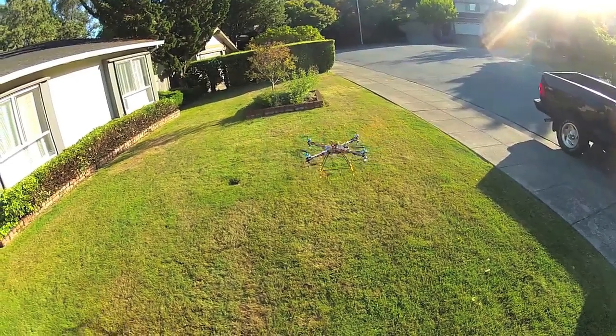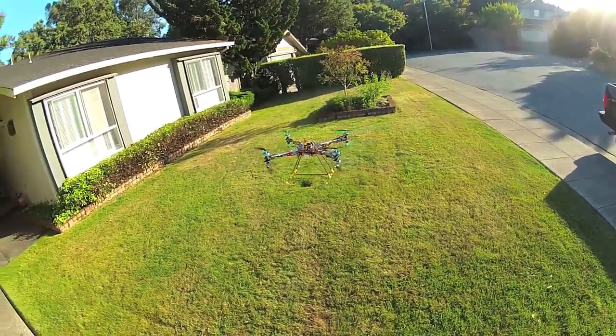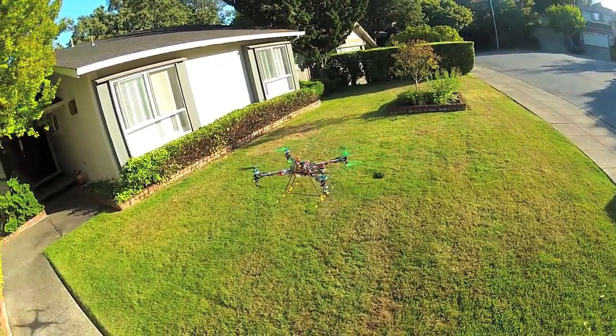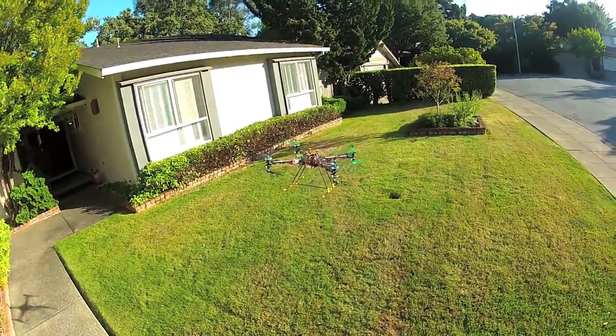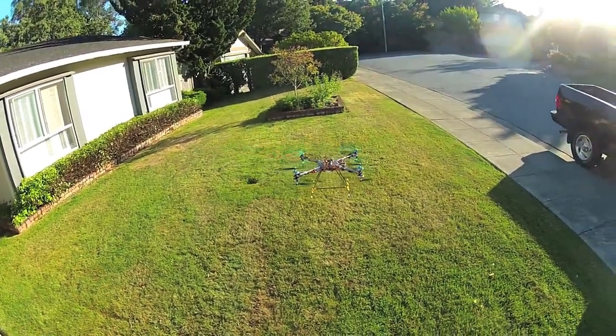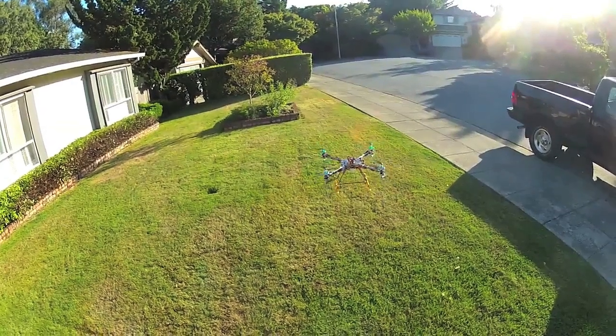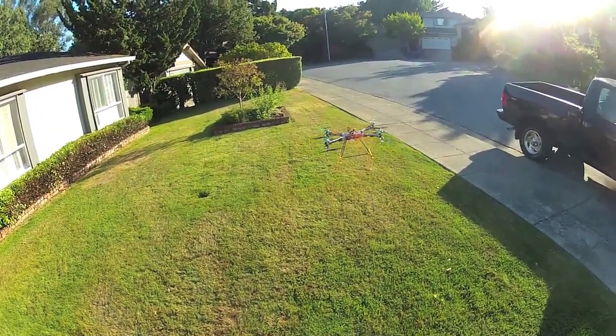And good lifting capabilities. Now the downside is coaxials generally reduce the efficiency and they stress the props a little bit, so you have to have really good props and you have to have a slightly bigger battery because you're sort of draining a little bit more energy. And less points of rotation again. You've got the 6 motors, but you only have 3 points of rotation, which means you're still very sensitive to certain motions.